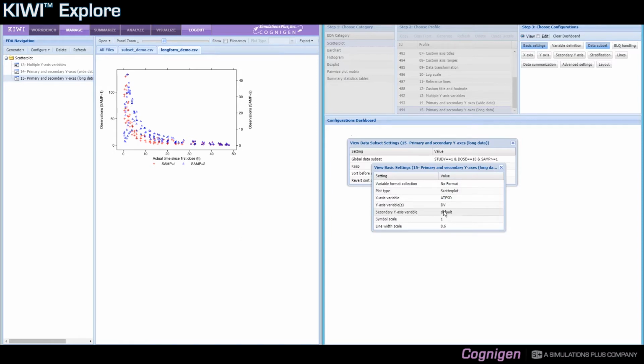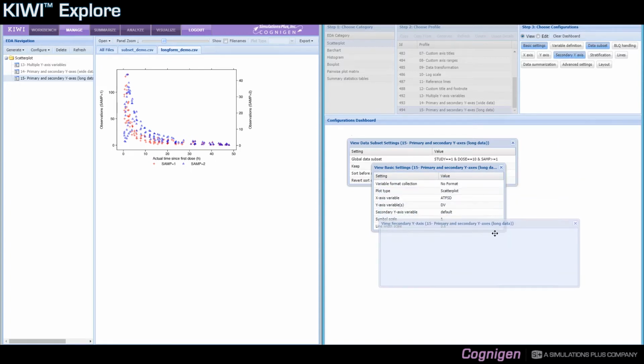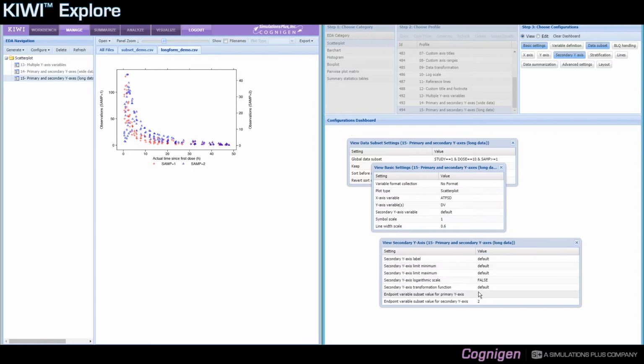In the basic settings, I have selected an x-axis variable and a y-axis variable, which is the DV variable, but I don't select a secondary y-axis variable. You need to go to the secondary y-axis variable panel and set the value of your endpoint variable.